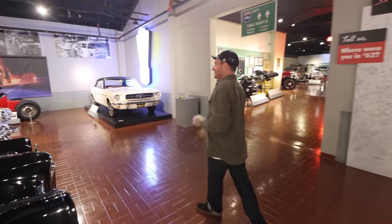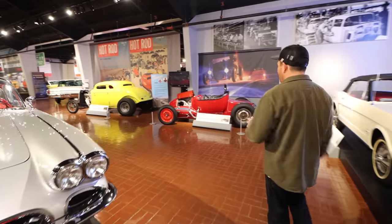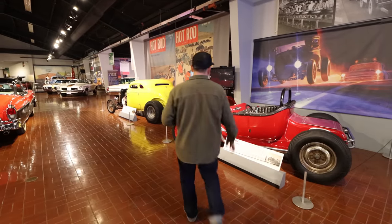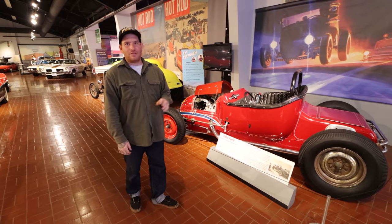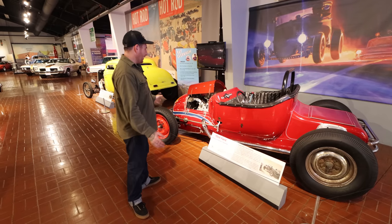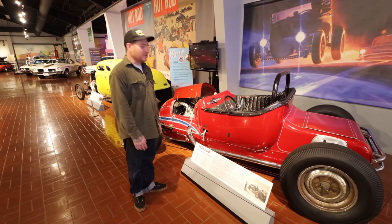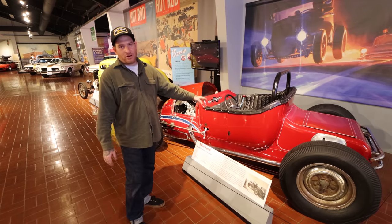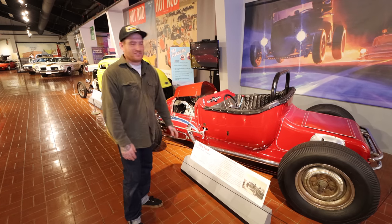Near and dear to my heart, getting excited. Two real deal old hot rods. We have the Woody Lee Model T Roadster. So this car is like, you guys have seen the Free T that we've done, and these were the cars that I was looking at when I was starting to build the Free T. And we can see this car up close as it raced. It is just an amazing piece of hot rod history that we have here in front of us. And I can't say it enough, but to see these types of cars in person, no photo or old magazine does it justice.